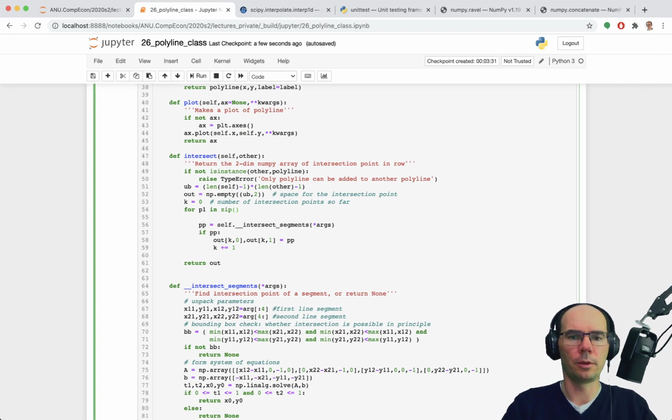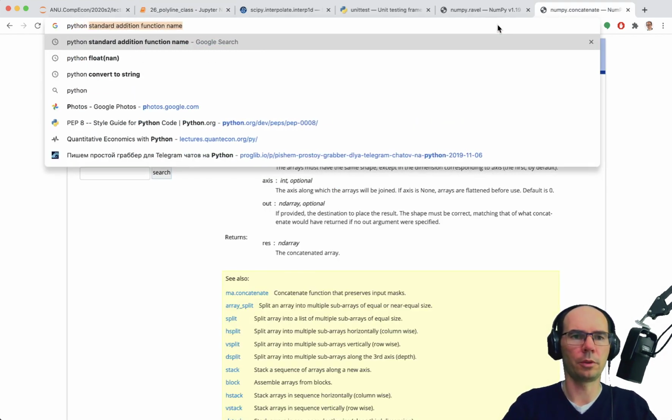So we can zip self x with self y, and this is going to create the pairs of the points. But we only want these x and y's to go until the next to the last. Okay, let me check the Python zip function.